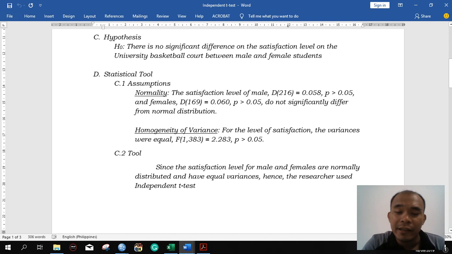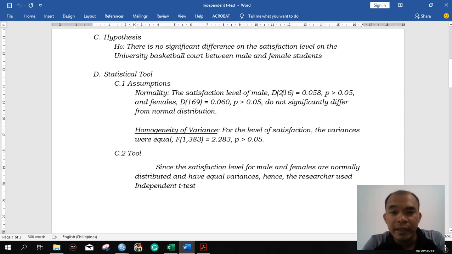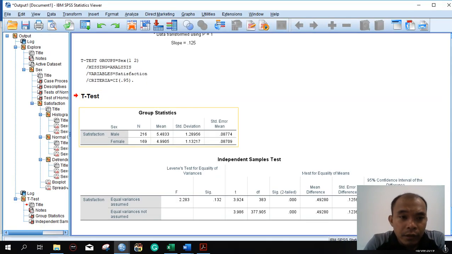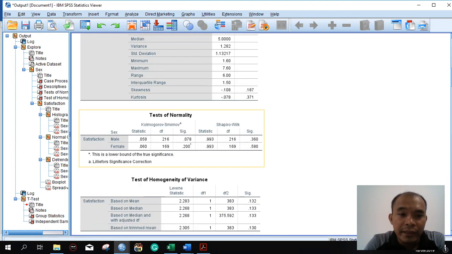For the normality, to properly report it, the satisfaction level of male, D. When you do the Kolmogorov-Smirnov test, the symbol is D. This 216 is the degrees of freedom. Where did we get that one? Here in our normality test.